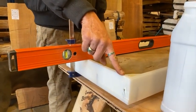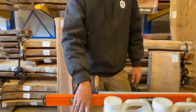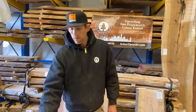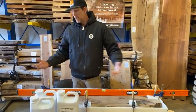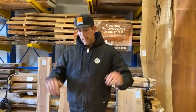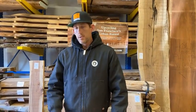It's a high density plastic. This takes the least amount of effort to do a pouring, because once we're done, we just undo some of the screws, hit it with a little rubber mallet, and they pop right off. Super easy, you can reuse it over and over. There's also other ways to do it.